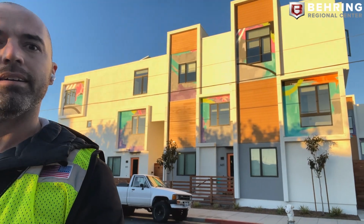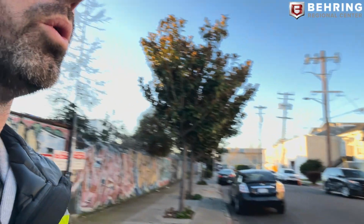And here we are walking up to 2242 Magnolia. And like I said, there's people already living here. It's already 60% full. But man, the building actually looks really good. Let's get up behind me here. There it is. So that's just the front of it. It's actually a double loaded corridor. So there's actually a lot more building back there. And you can see if we want to walk up there and do it.